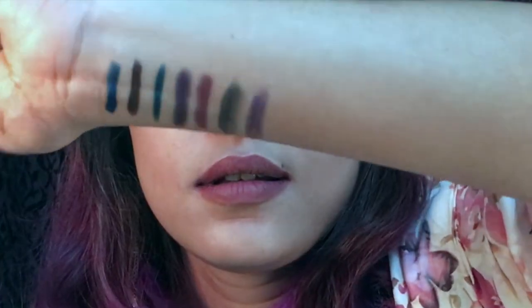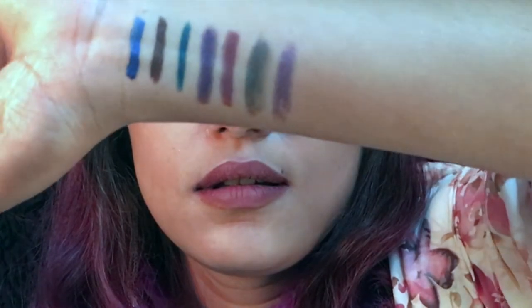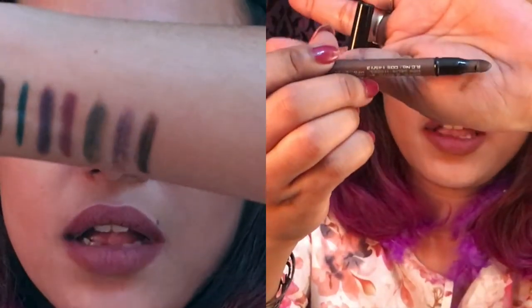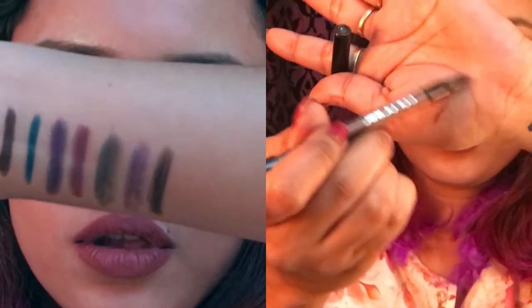Another one from a cheaper brand, and this one is called ADS Stay True Color Pencil. The shade number is 037. Colorbar Smoky Eyes, just brown 006. And this one comes with a sponge applicator on one side. So if you want, you can smudge it and have that smoky look.